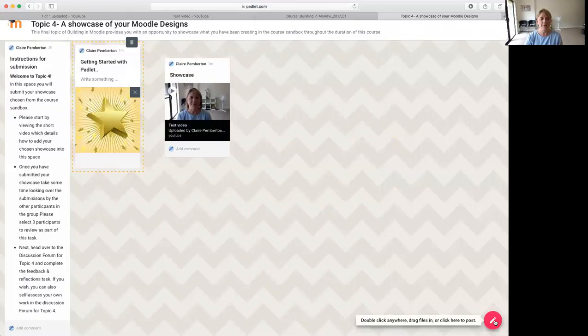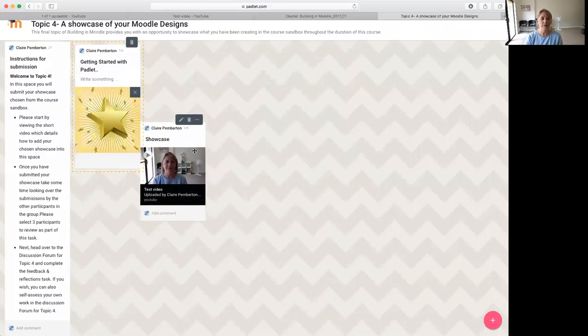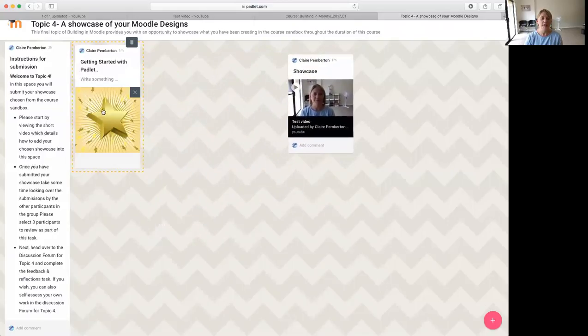Okay, so hopefully you've all understood how to add an entry into the Padlet with the pink dot at the bottom. You can then obviously drag it around the space by clicking and holding to put it into the space that you would like, and then you have the option of attaching your video or document into that space. You need to give a short description of what's included, but don't write too much because obviously the post would be quite lengthy.